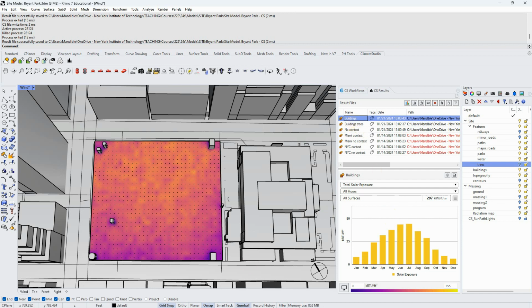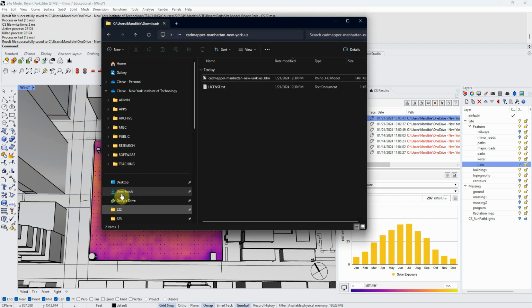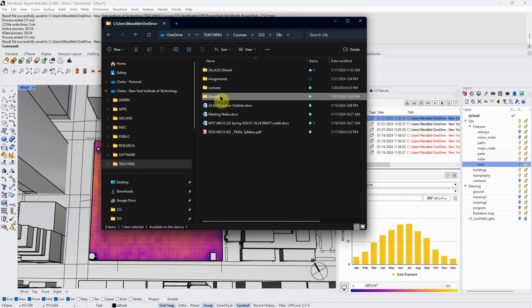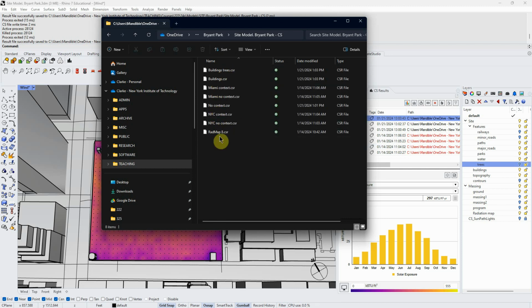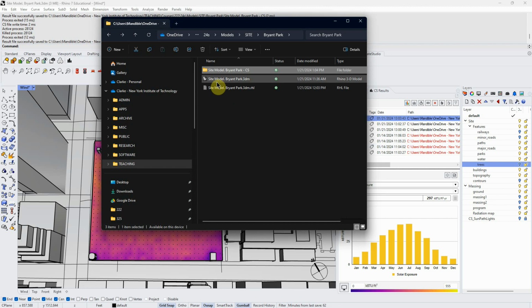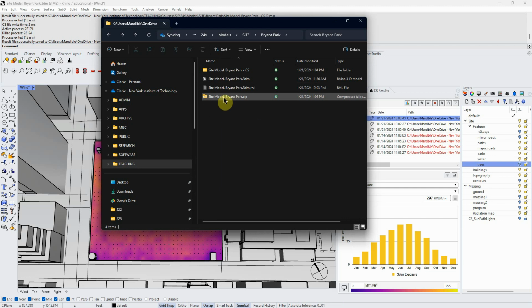The way that works is, when I create a model in Climate Studio, for example this model, I named it, and then as soon as I run a simulation, Climate Studio creates a folder with the same name, so this folder here, and puts the simulation in that folder. So when you turn in a model to me, I need both the model and the simulations folder. The easiest way of doing that is just to zip them together and then upload that, because that's a single file. You can email that, you can put it on Canvas, whereas folders you can't.